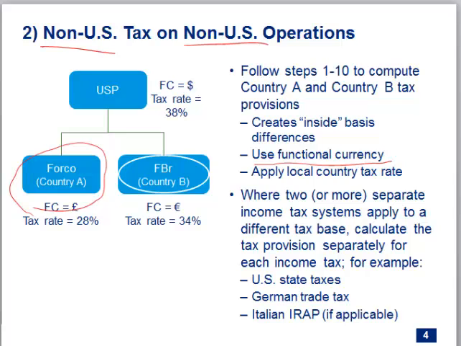And the odds are it's not. I mean, some foreign companies can do business in dollars, so you need to look out for that fact pattern. But in our example, where our functional currency is pounds, our provisions should be done in pounds. And you'll know what a company's functional currency is based upon how they file their financial statements. So that is a GAAP threshold. It's not a tax question. All you need to do is ask your accounting guys what the currency is, and then they can tell you. It's straightforward.